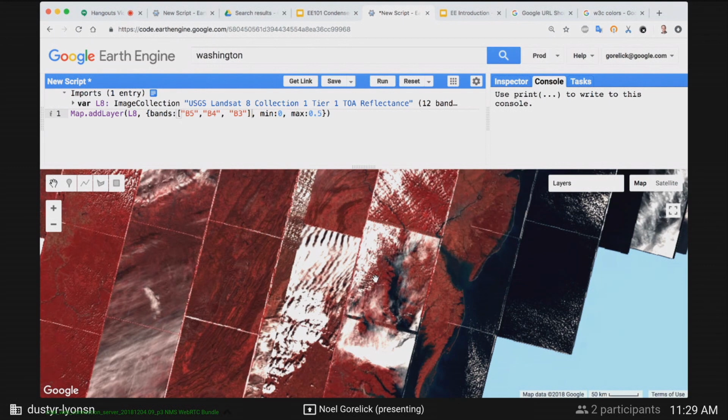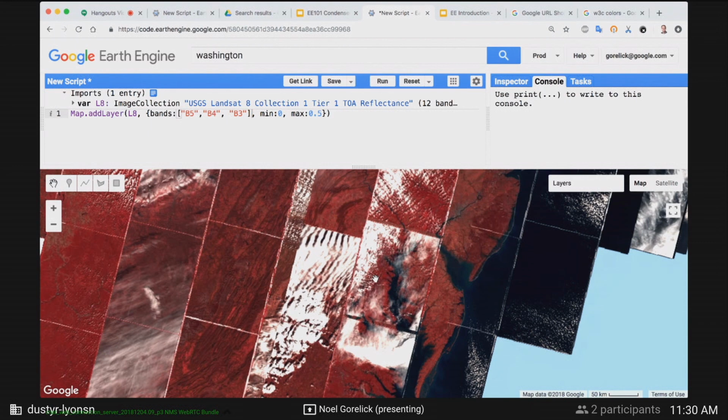What I want to do is try to make a maximum NDVI composite, and then we're going to do stuff with our max NDVI composite. Okay? So to do that, I have a couple options. What I'm going to do first is I'm going to try to composite these images together to reduce or remove clouds, right? Because these clouds don't really help me in NDVI space.